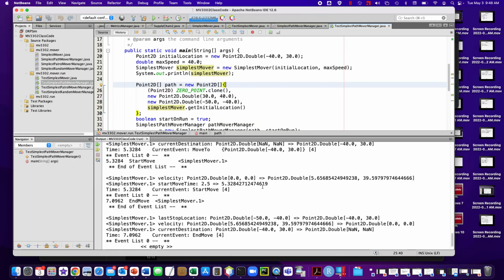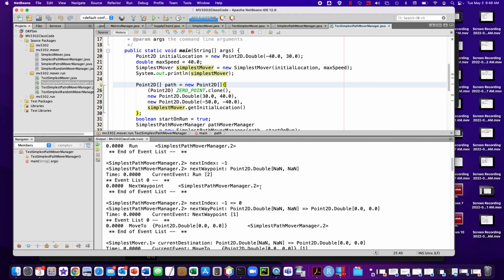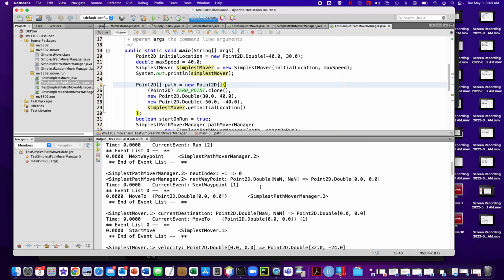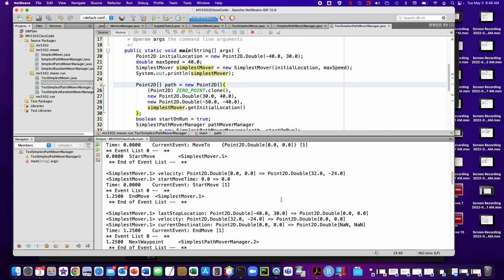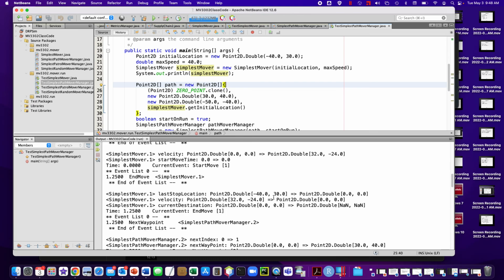And furthermore, as you can see, at least in this example, we're jumping, if you will, from one location to the next, but we're not jumping in 0 time. We're jumping in the right amount of time that it takes to get there.